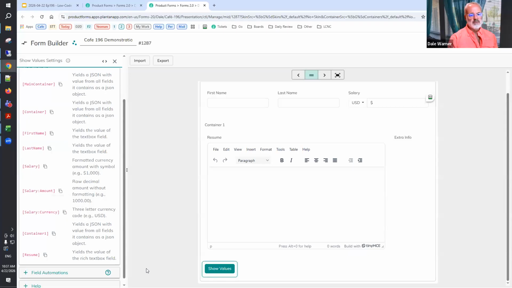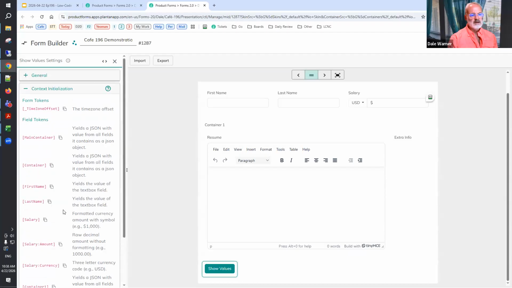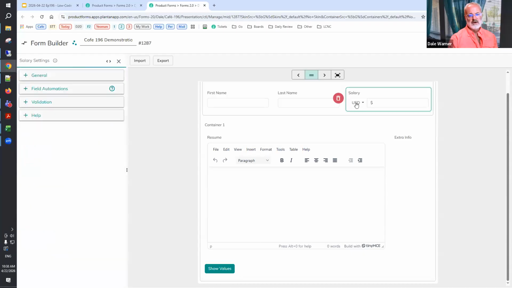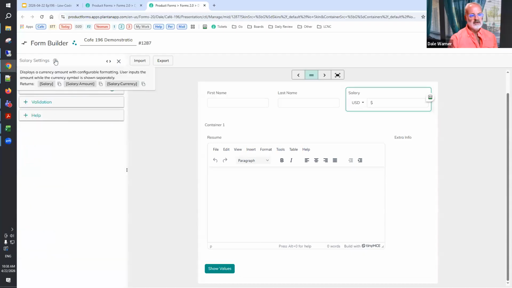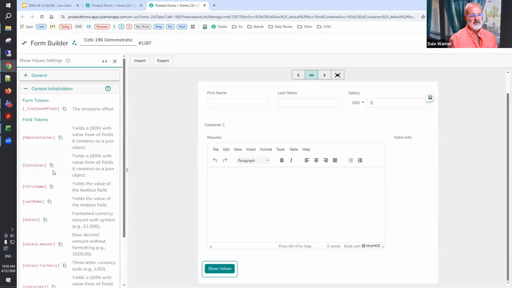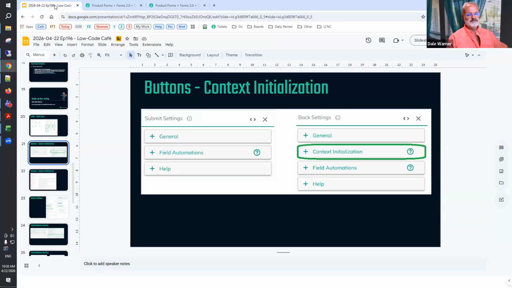So when you're working with a button, you can jump down to this context initialization section and quickly grab the things that you need. That's in addition to, much like action form, you could go to a field and see the things that are part of the field. But right from the button, as you're into a button, you can see all the things that are available under the button. So hopefully that'll be a shortcut for you. So that's a nice new feature.